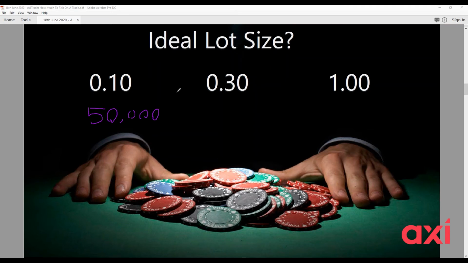I can see some people are already answering 0.3. We have Mohammed saying, hey, Mohammed, nice to see you again. 0.3 is from Stefan. We got one lot from Mohammed. Some people say 0.1. You know what? I'm just gonna pull this section out because we're getting a lot of answers.